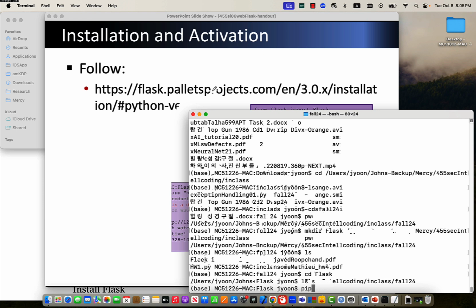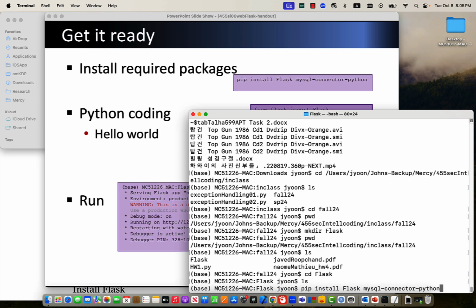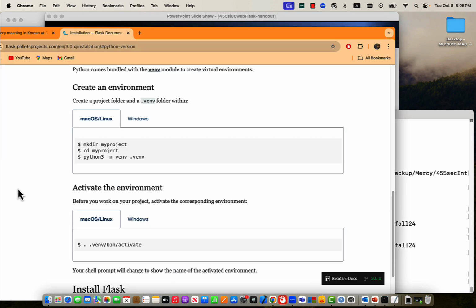Here I can do pip install Flask, MySQL, Python. Let's see, let's try to do this.